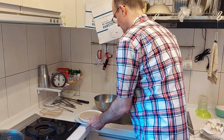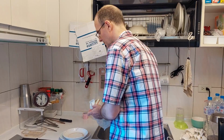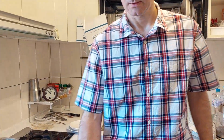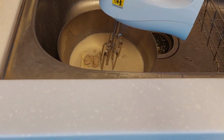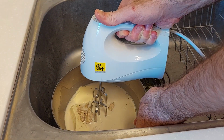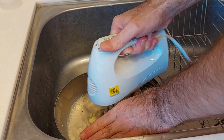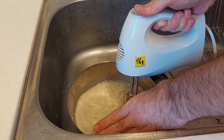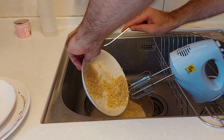The milk is cold. That's what it looks like right now. Okay, we're going to have this ready in with the sweet corn.